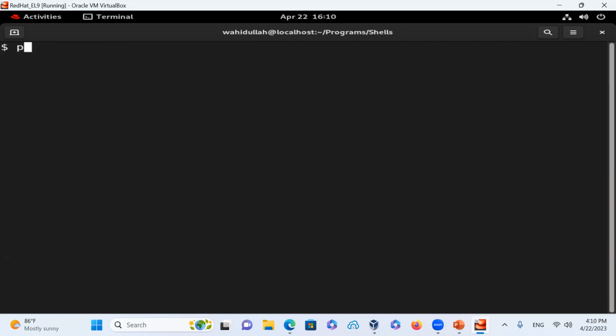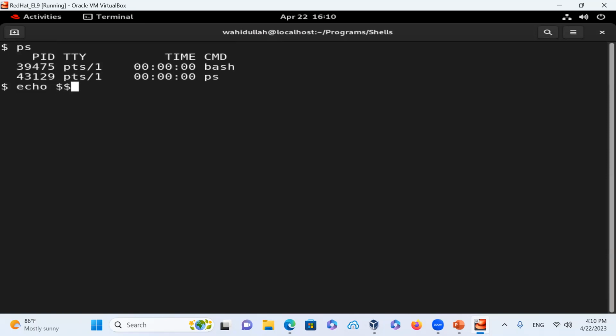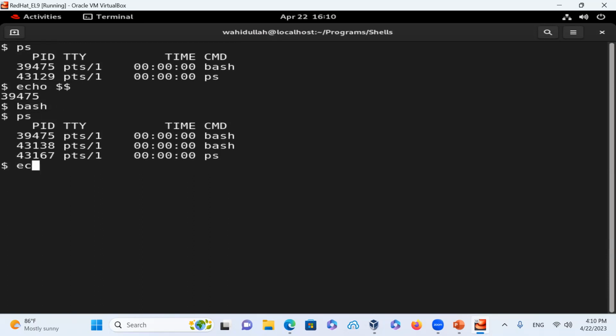And if you just do a PS by itself, it will tell you the current shell that you're running, which is this bash that I'm using. If I spawn off another bash, now I'm on the sub bash, and that $ is pointing to the next one.